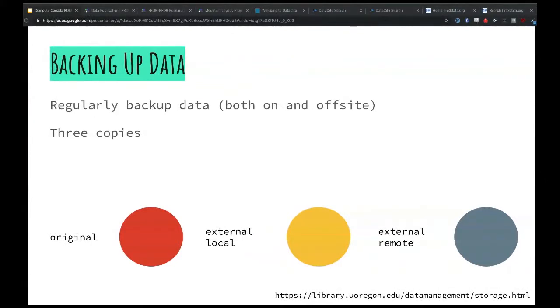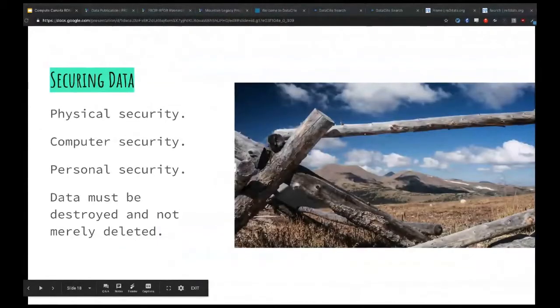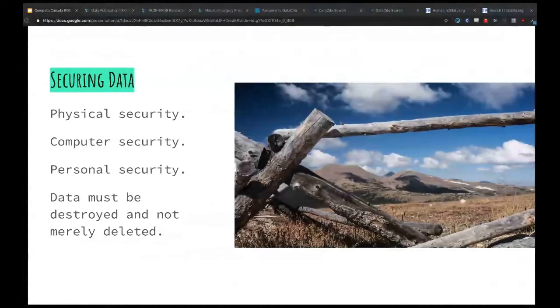So once you've got your data stored, you're going to have to regularly back it up, unfortunately. You're going to need, hopefully, in an ideal world, both on and off-site backups. What do I mean by an off-site backup? Let's say you have a disaster, like you've spilled your coffee on both your laptop and your external hard drive while it was backing up. That would take out your local copies, and hopefully you'd be able to recover it from an off-site copy. So that's something to think about as well.